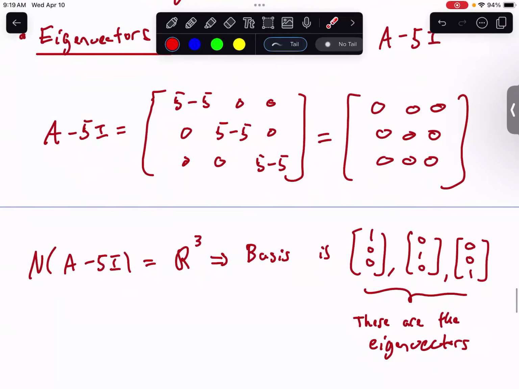But the main thing is we have this matrix, and we want to determine the null space. It's just the 0 matrix, so the null space is going to be 3-dimensional because we have 3 columns and we don't have any rank. And we have to have that rank plus the dimension of the null space is equal to the number of columns.